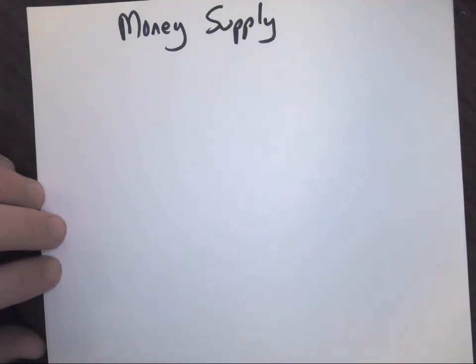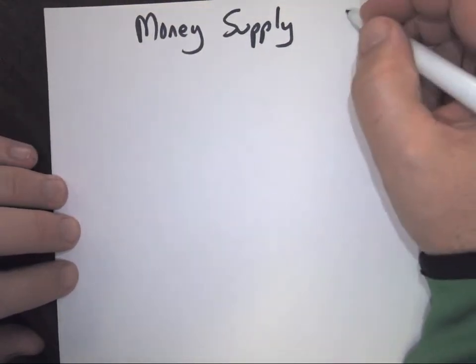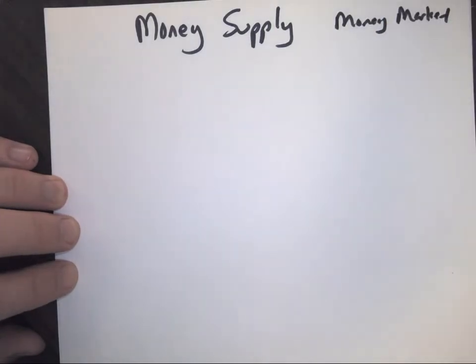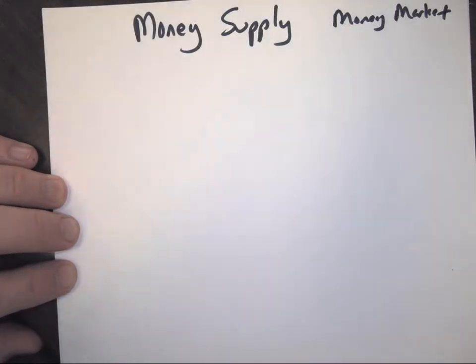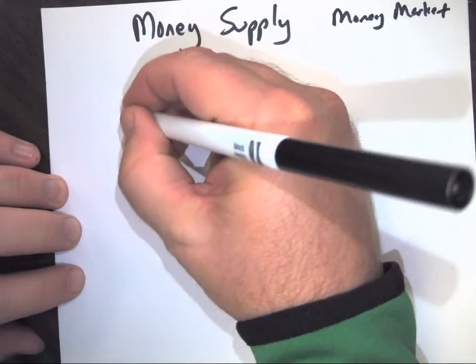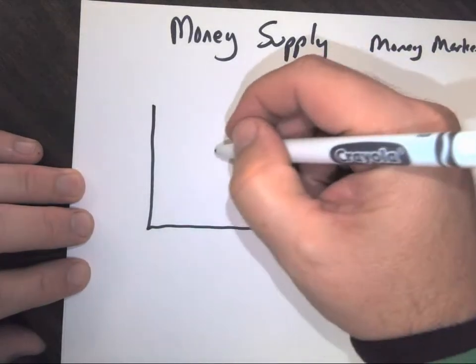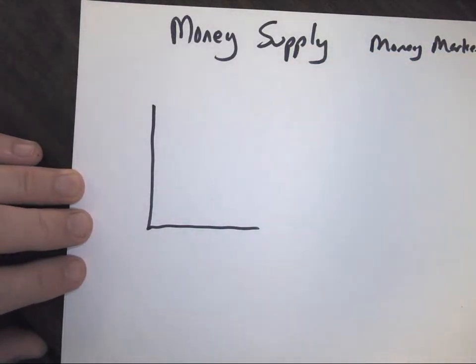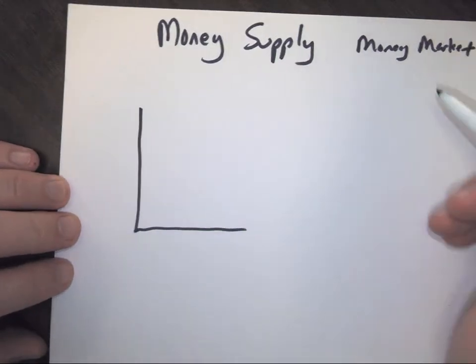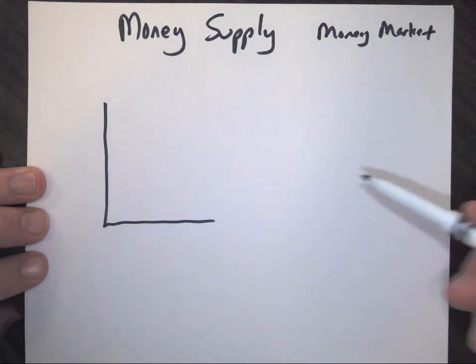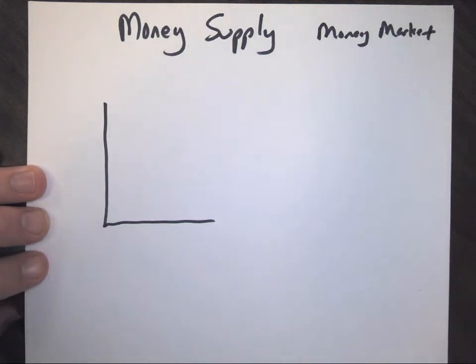All right, good morning. This is the money supply, also what's called the money market. Anytime you have a market for something, remember that's buying and selling, supply and demand. So we're going to have our normal graph, or our L shape, and the difference with money supply is the money supply is the money that is literally printed by the Federal Reserve or created with multiple deposit expansion and things we've already done. So monetary policy is going to be stuff that's done by the Federal Reserve Bank.